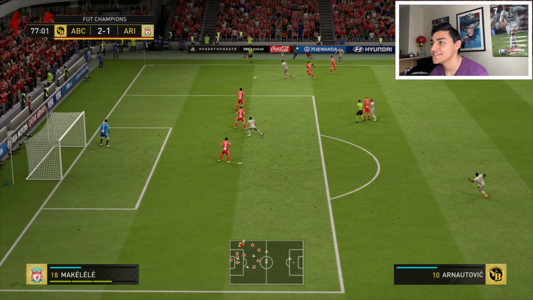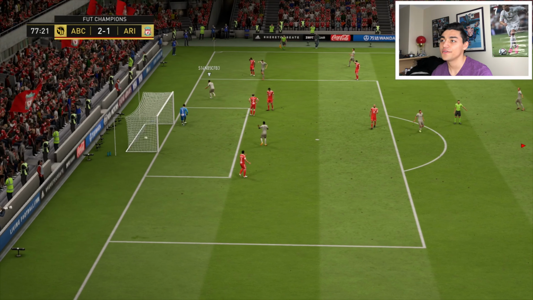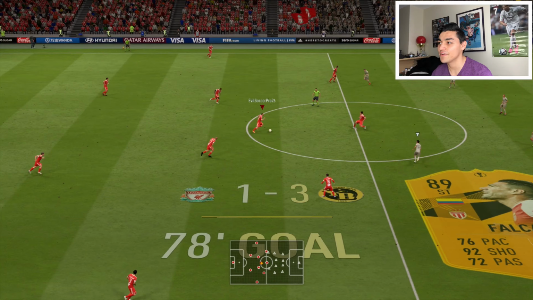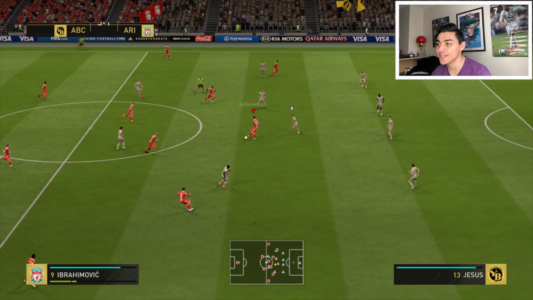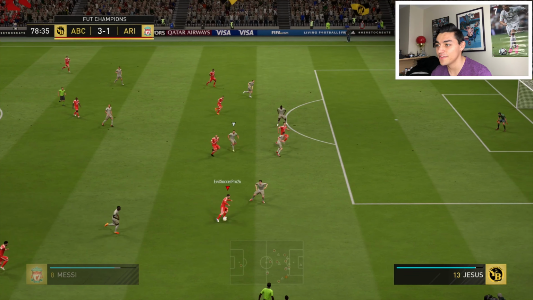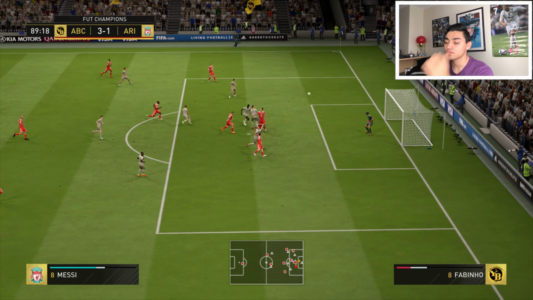All right, come on. Are you kidding me? I get that's Falcao, but Baresi had everything there. The positioning, everything. This is why Baresi's not there. Baresi's only in here for Kem, guys. He's honestly better as an outside back, even though he doesn't have the pace. Back post. Time it perfectly.